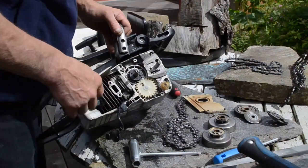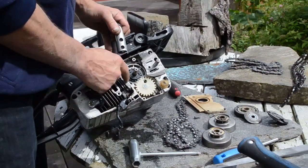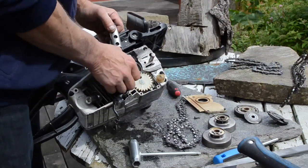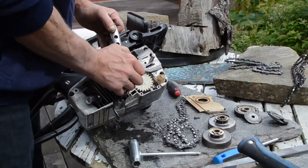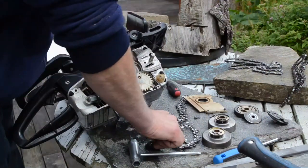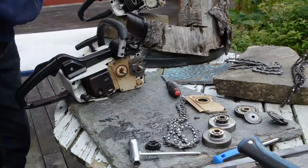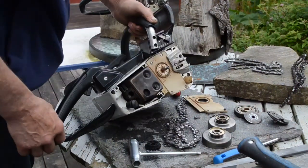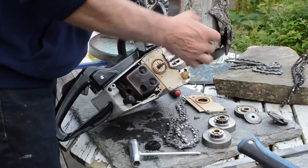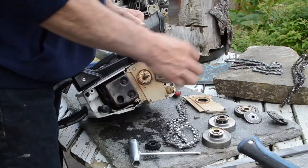That's also a satisfaction. Now I can see there you have the oil mechanism, the oil pump. The oil pump probably is under here, but now I can see it. This is just to take it off. Wow. And that's what I'm doing. I'm using this. So, this will be better on this other chainsaw, because here the stud is a normal M8.